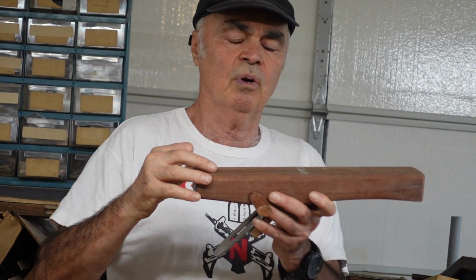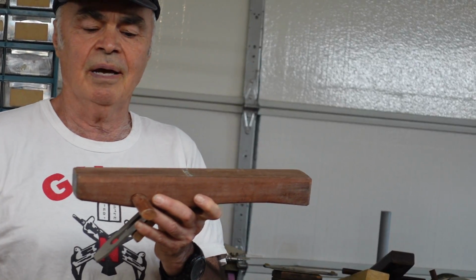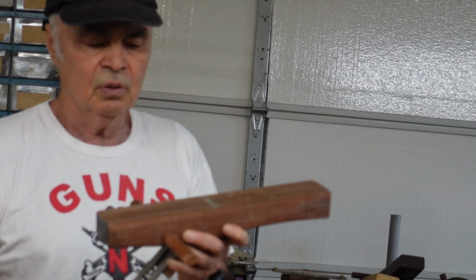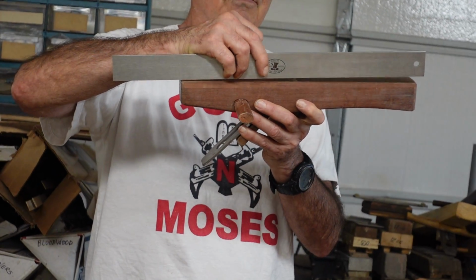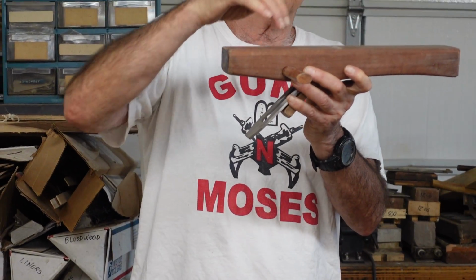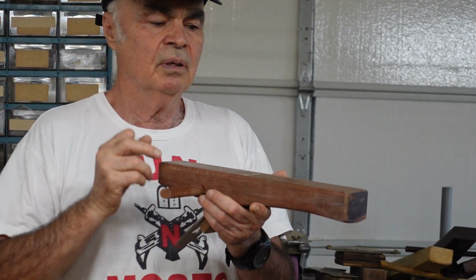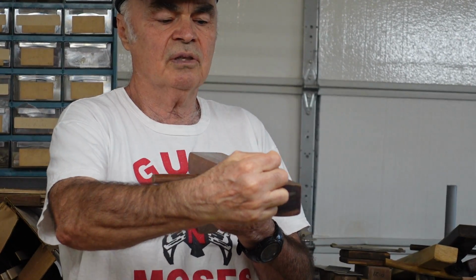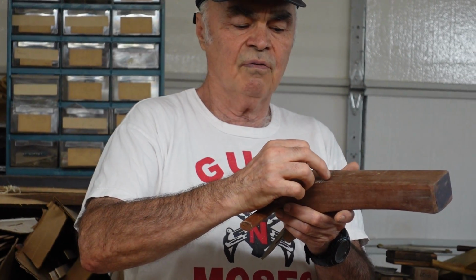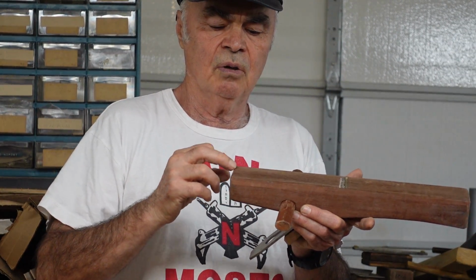So the first thing you're going to want to do is either get a granite surface plate or a piece of glass, and with 220 sandpaper, you want to make sure your sole is absolutely dead flat. Okay? So once you have this plane sole dead flat, then the next step is to relieve 3/8 of an inch or 9 millimeters from here to 3/8 of an inch over here at the front of the plane, and then back from here to the rear over here.